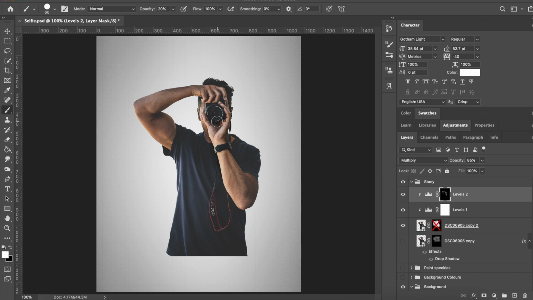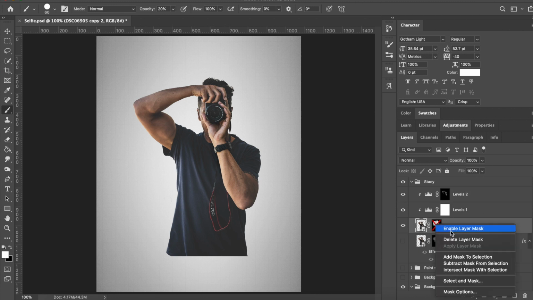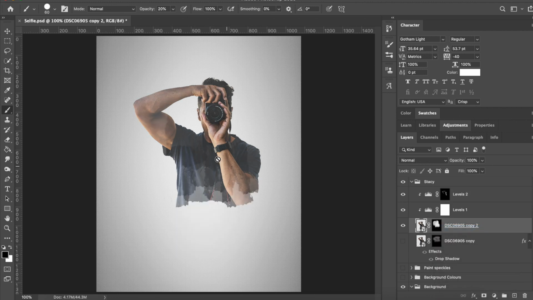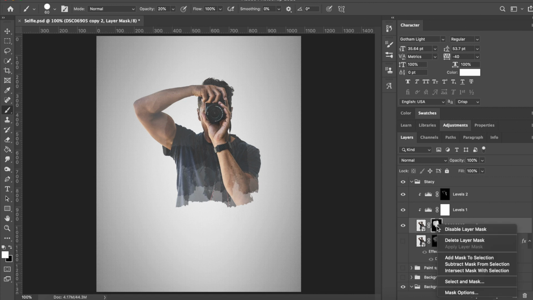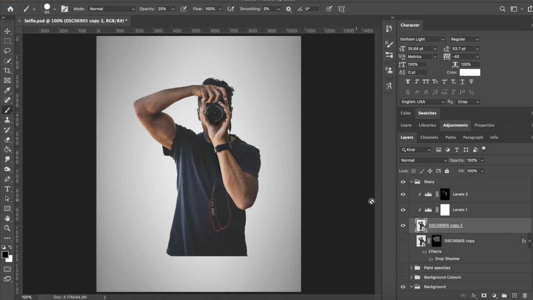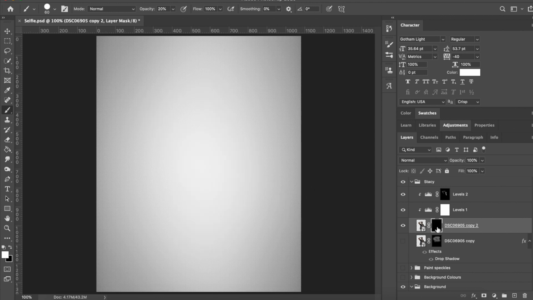But then I actually wanted to use a paintbrush to sort of brush me back in. So if I enable the layer mask again, you can sort of see what I mean by that. So let's just delete that layer mask, and I'll try and start again. So now it's all brought back up. So if I add this layer mask on here, what I want to do is reverse that. So if I go Command I, see now it's come over here and it's come black. So now I want to bring myself back out.